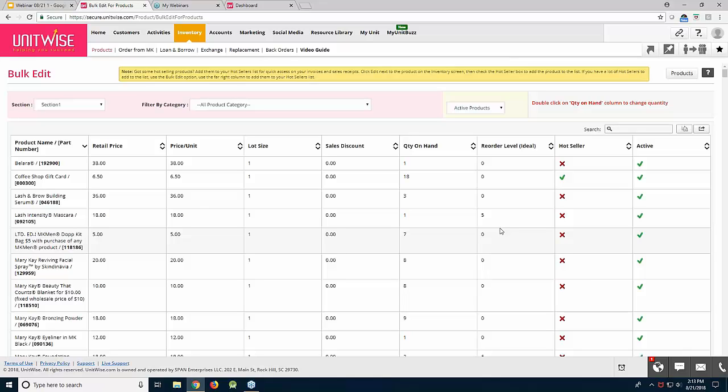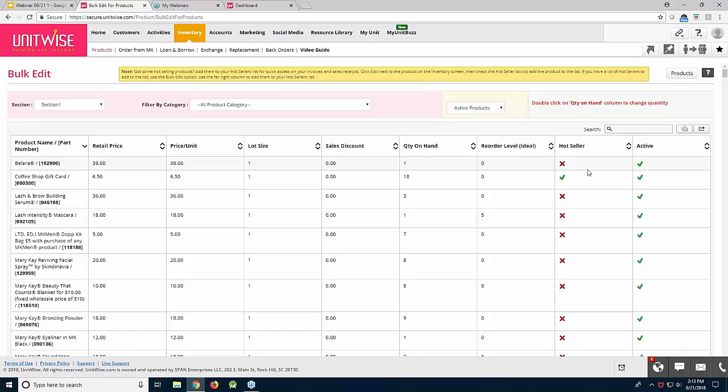Absolutely, that is a perfect point. And while you're going through those holiday items, you may even consider updating your hot seller amount. This is going to help you keep track of those items that are really, really popular that time of year. And we can even go a little bit more into that shortly.